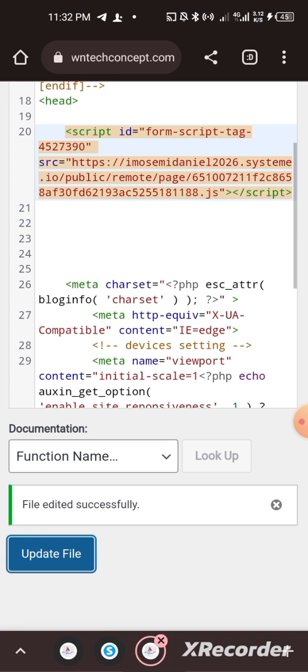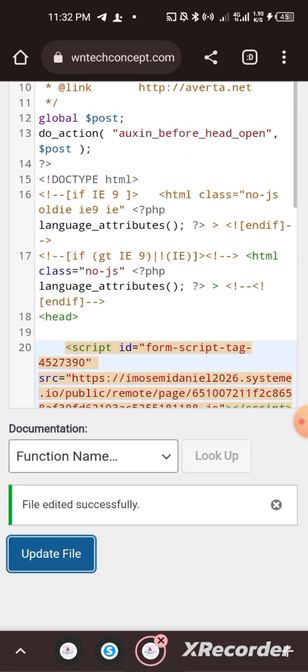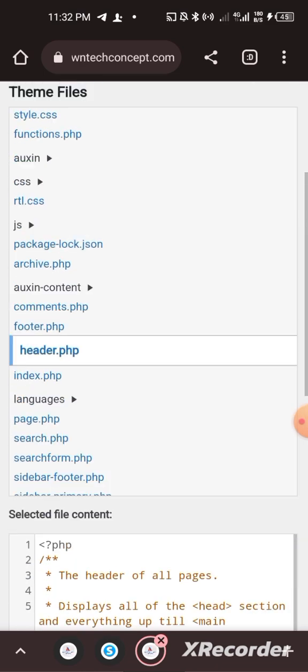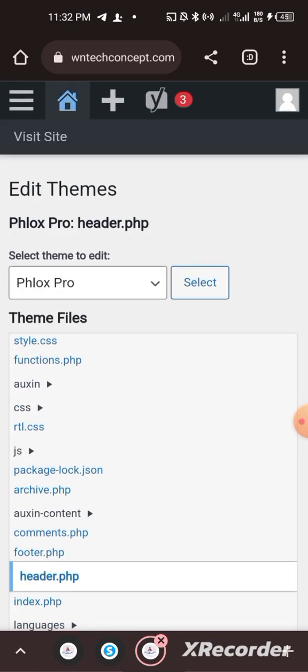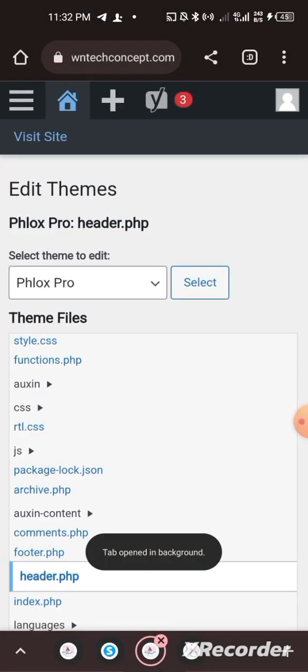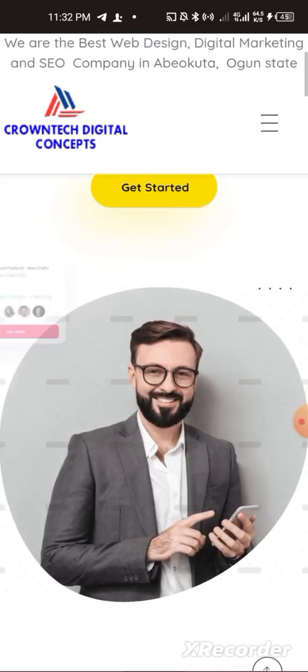File edited successfully. Now let's see what we have done. Maybe it actually worked. So I'll just scroll up. You have to be very careful so that you do not delete anything. I'll click here and view my site. I'll open it in a new tab. Now let me see what I have done. Maybe it actually worked. So let's see.